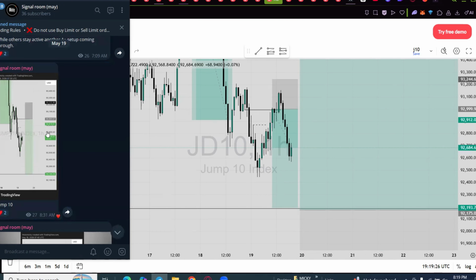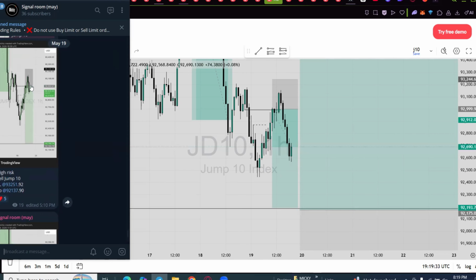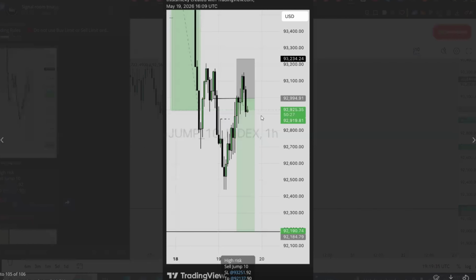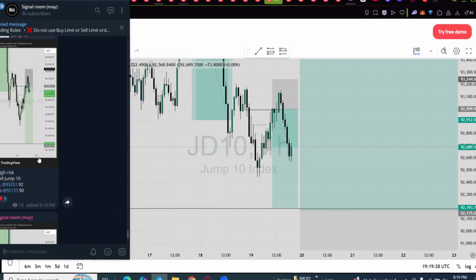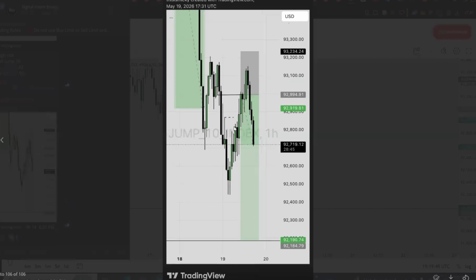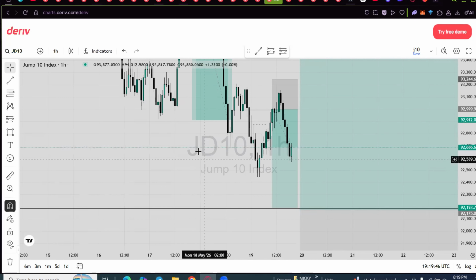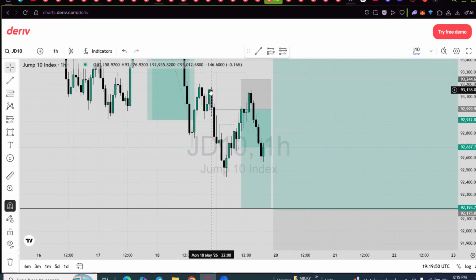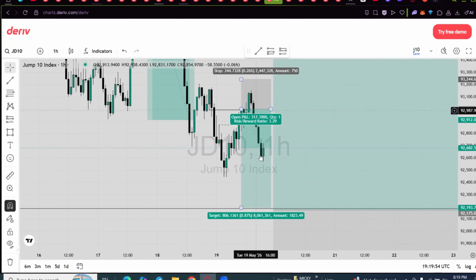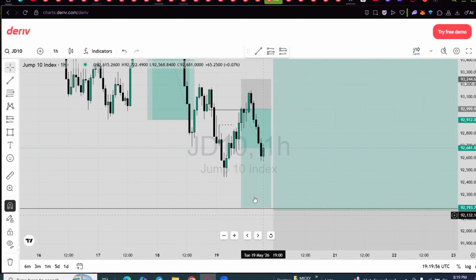I have this other setup also. This one I called the trade when it gave me a confirmation. And see, it's been going well. And I'm still expecting it to hit TP. So this is the trade we are on. And if you check, it's the same thing, type B setup. We have our order block, we have our liquidity, price comes, taps into it, and then we're expecting TP to go.